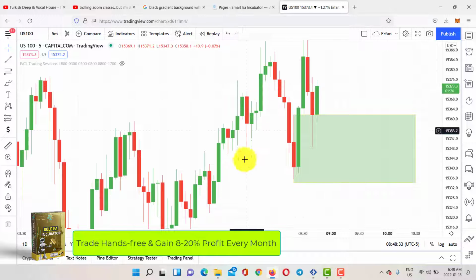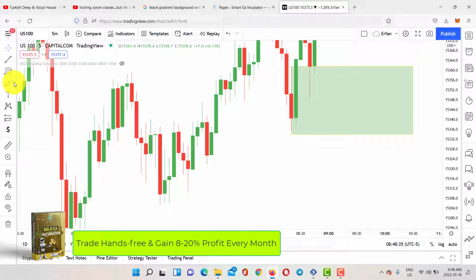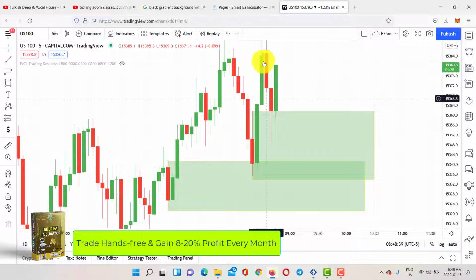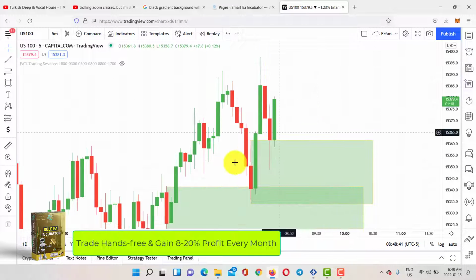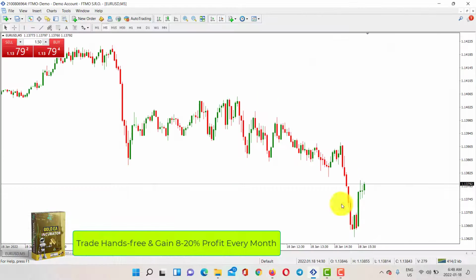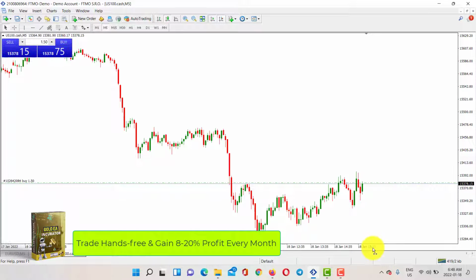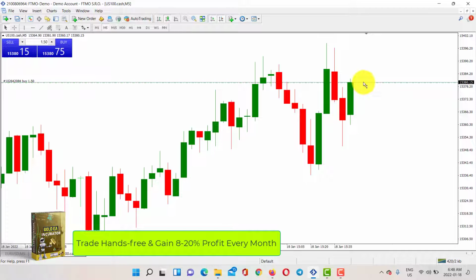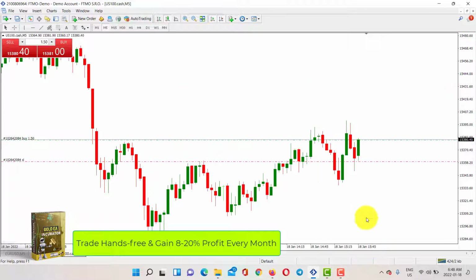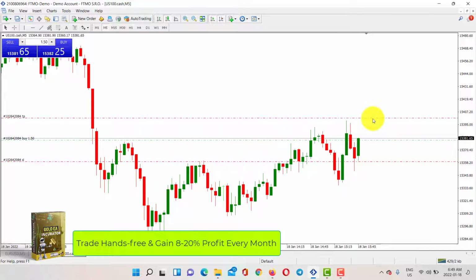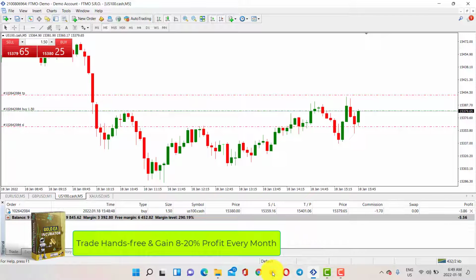The same thing exactly happened a few minutes ago that I showed you, this order block here. Do you remember this order block that I said is just invalid right now? The same thing happened because the price is trying to create higher highs and higher lows. So I'm gonna take this one right now. Let's see what happens. I'm just gonna see what happens here if we take this trade.